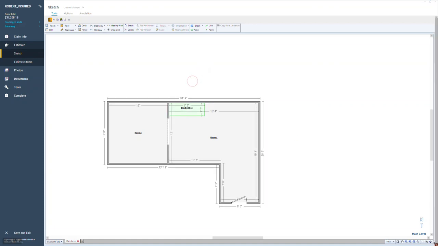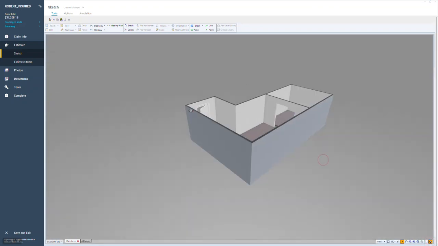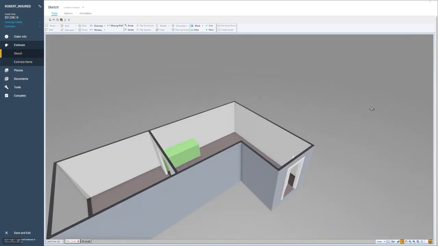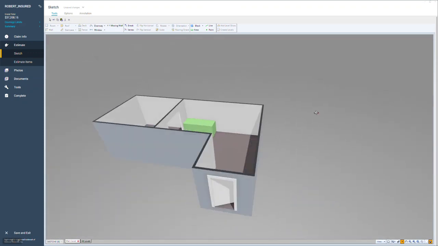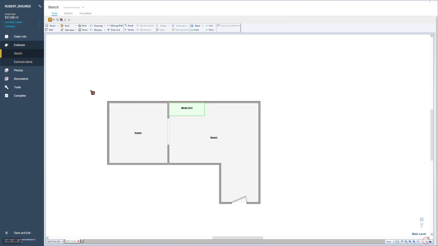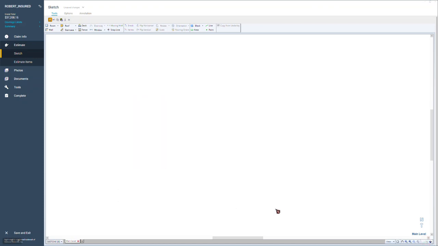And if you go to 3D view down here to the bottom right, this lets you see what the images in the drawing look like. You may need to orient something a little bit differently. It comes in handy to look, particularly on roofs, when you're drawing and putting roof shapes together, and in the elevation view, this top-down view, it's just not looking right. Maybe you need to look at the 3D view to see how the pieces are put together, and you can see, oh, this needs to be moved over here, this needs to be raised up or down. That 3D view is a great view to look at.